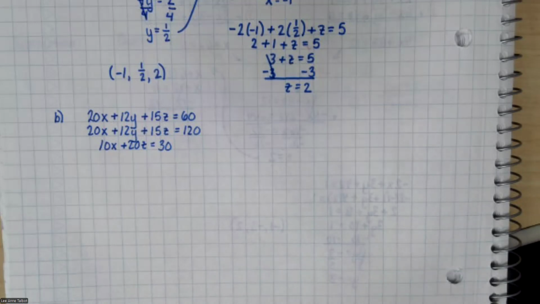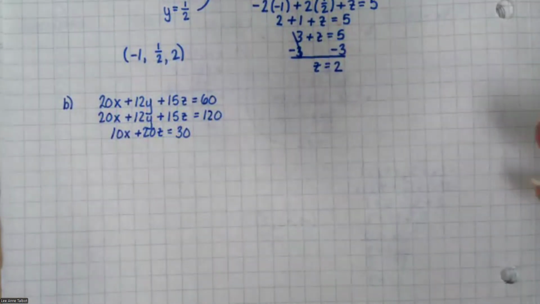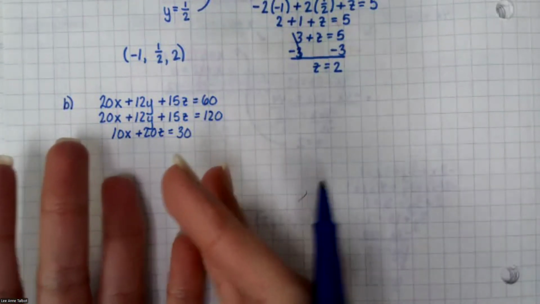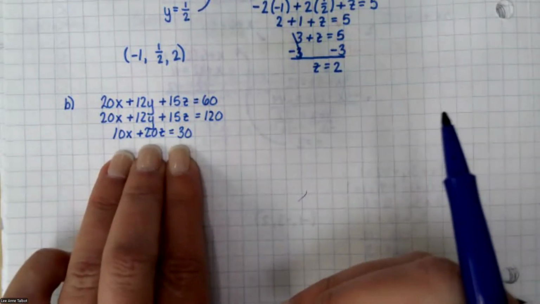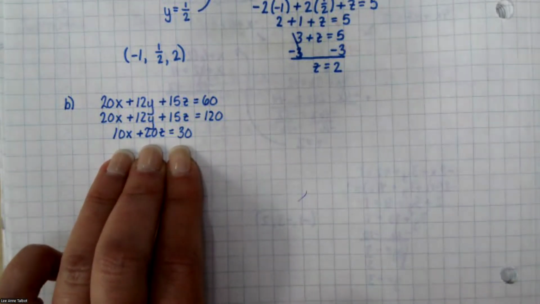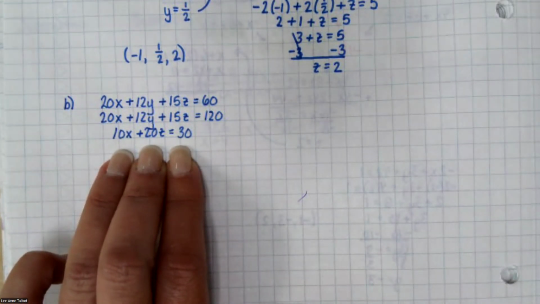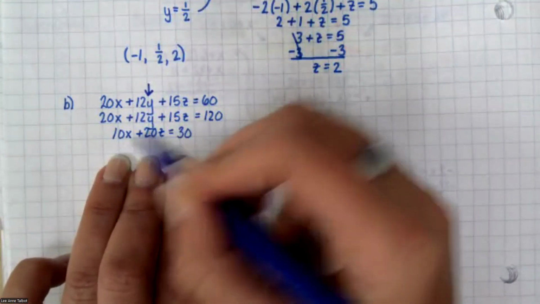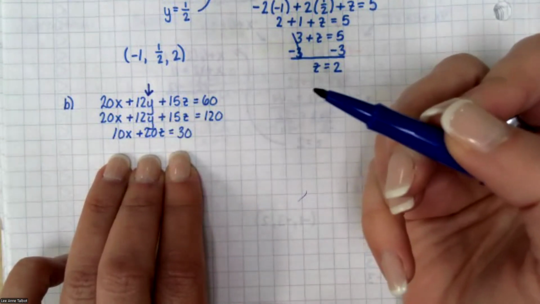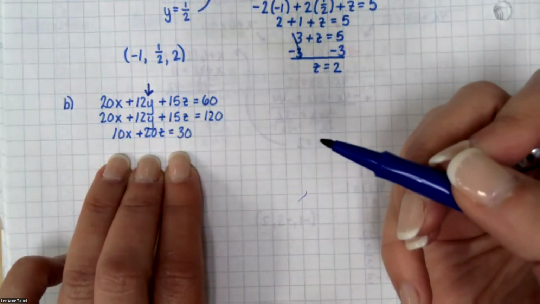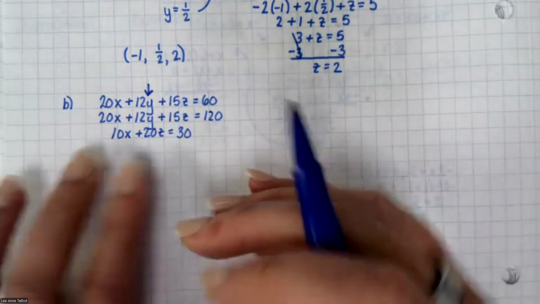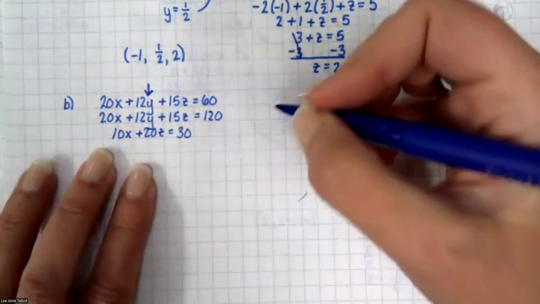Anyway, okay, but let's just pretend that you're in quiz or test mode. In quiz or test mode, we tend to not analyze the problem. We tend to go through the motions. What I want you to notice is that on the bottom one, someone's done some work for you. They already eliminated the y. So the y is already gone in this one, so we should eliminate the y in those. Somebody already did the work. So let's eliminate the y in these.